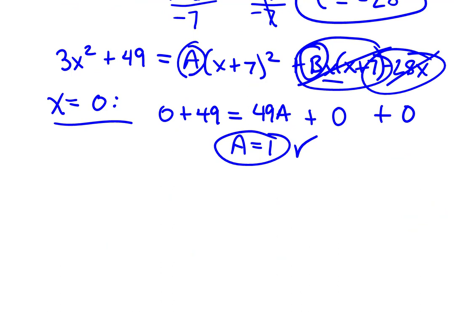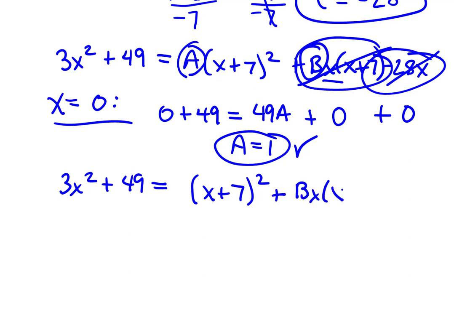We only have one variable left to find, and as we've been doing here, to move on to that next step, we're going to recopy our cleared fraction equation. So we'll rewrite the 3x squared plus 49 equals, and then a, which we already found to be 1. So we can just write the 1 instead of the a. Of course, 1 in front of the x plus 7 doesn't even show up really. So really it's just x plus 7 squared is that first part. Then we're going to say plus bx times x plus 7. And then we'll say minus 28x. And so that's, again, matching the previous step's equation that we originally got by clearing the fractions.